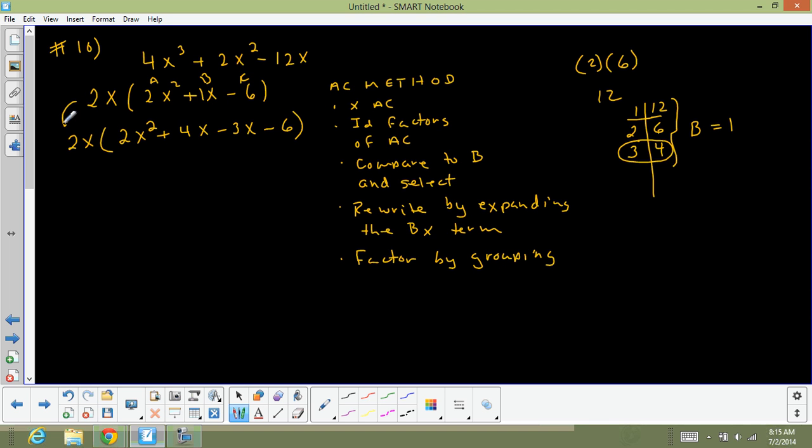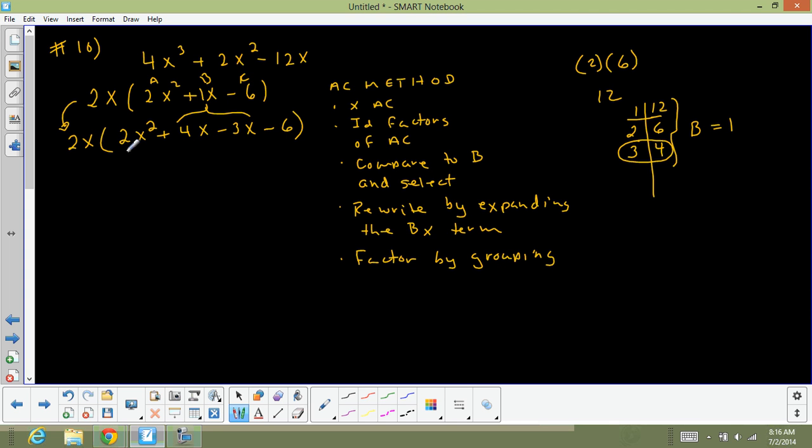Now notice a couple things. First of all, I kept the 2x. I just don't throw the 2x away. I don't lose that 2x. Again, we're factoring the expression. We want to maintain all the terms out of our factorization. Next, this is what we mean by expanding the middle, or in some descriptions of this method, they'll call it splitting the middle. The order is insignificant. We could put the minus 3x first and the plus 4x second. It does have to be a plus 4x. It does have to be a minus 3x, but you can disregard the order here.